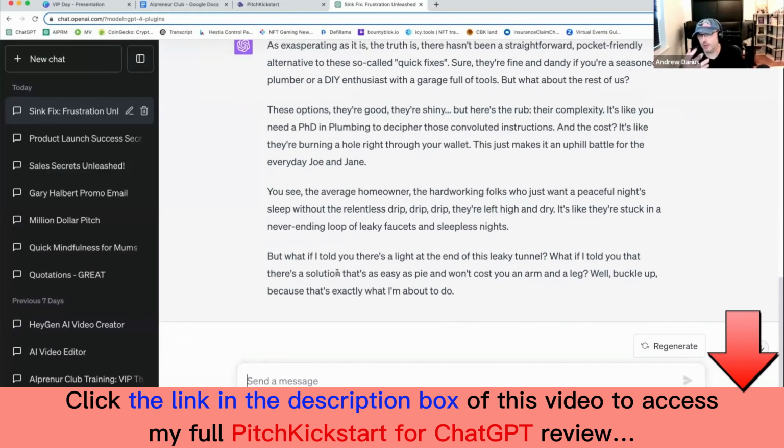Guys, I will keep going, but I will explain this paragraph from a copywriting standpoint, how powerful it is. It is essentially comparing plumbing to PhD. Could you imagine what the copywriter in the form of ChatGPT is doing? It is making the simpler thing a more complicated thing. Super complicated, so don't even try. And the next one is the cost. Super expensive.